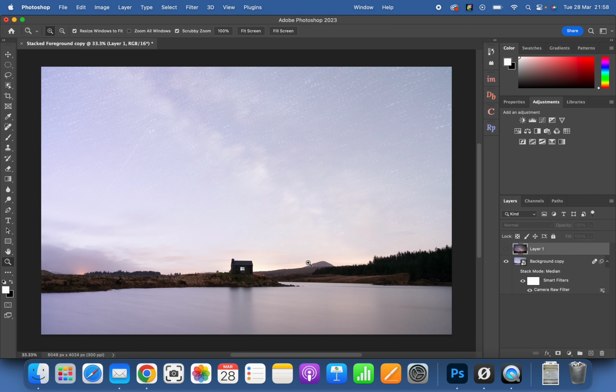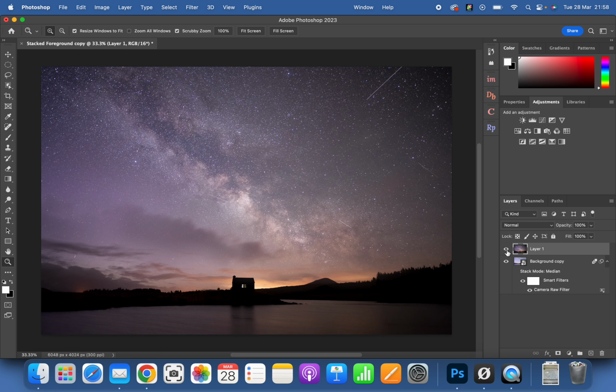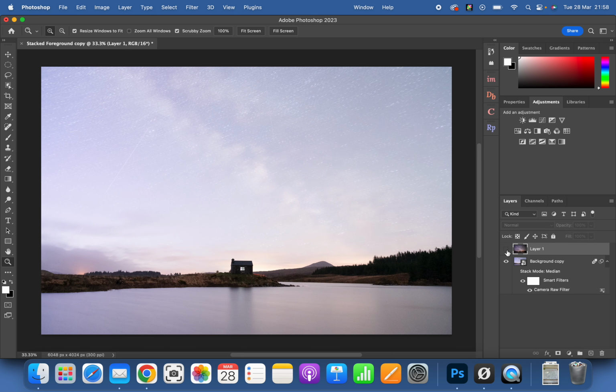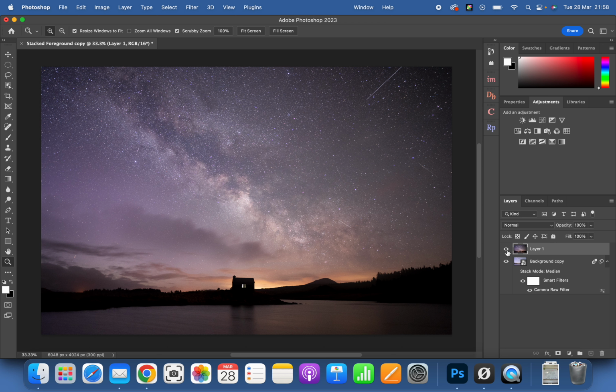I've covered this before, but the reason I do this is I'll always take 2 to 3 long exposures at a lower ISO for the foreground, and then stack them using median mode, which I have a separate video for already. So today I'm going to purely deal with how I use the sky selection tool in Photoshop to get these to blend correctly. As you can see, they are not aligned.